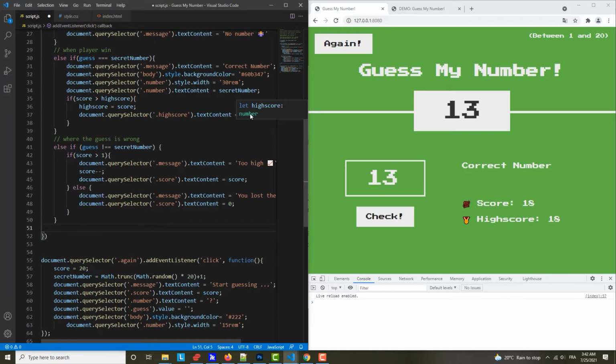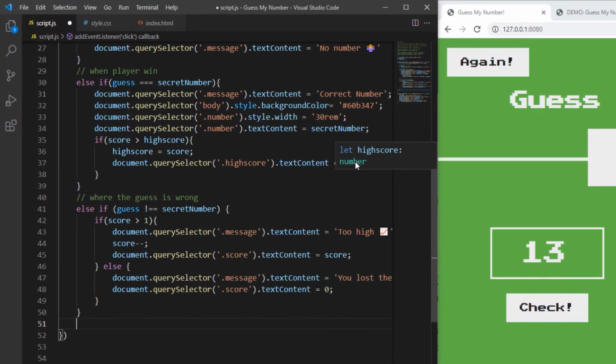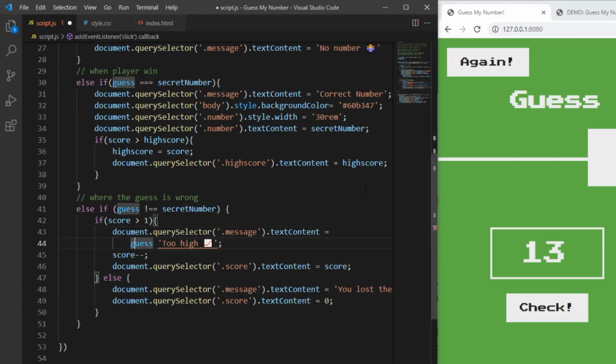Okay, so let's do this here. Guess. I know it's very quick, so let's put it down. Here, where's the guess? Remember, it's higher than the secret number. I use the ternary operator.